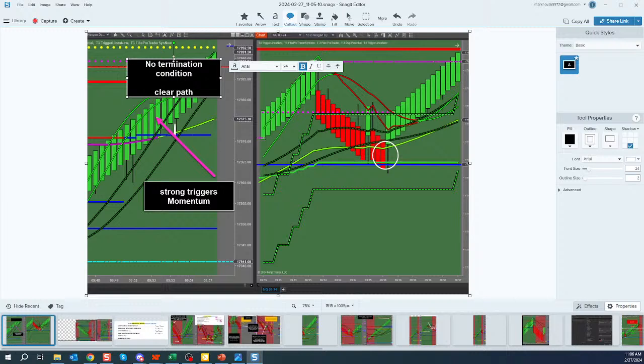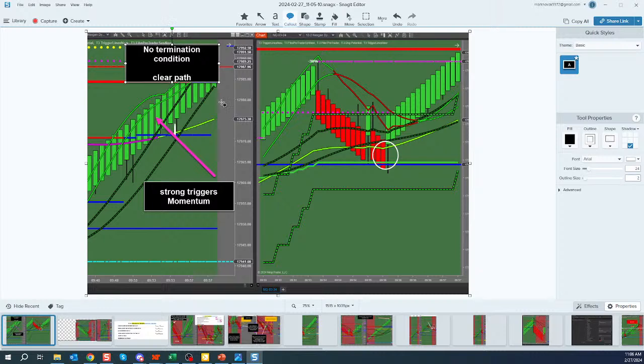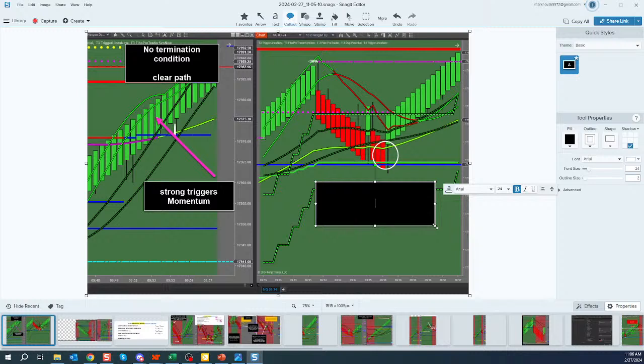So what you're doing is you're taking the words and you're associating them with the look. And I totally fudged on that one. I'm hiding the fib. And then this is probably the easiest thing, because it reminds you, pull back to an area inside of triggers. That's the high probability trend trade. If you're looking for momentum, you would put pull back to an area, right? That's all it is, a pullback. Small triggers have broken area on the small chart. So you're writing your entry rules. You're writing your conditions for being there.